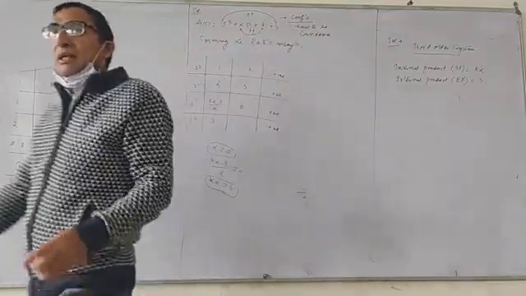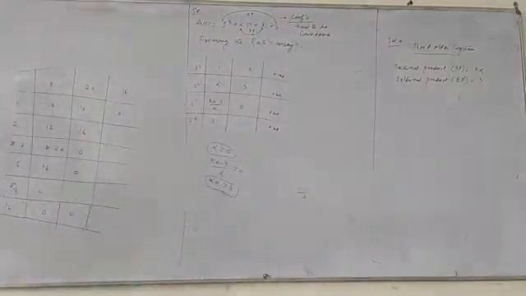Okay. Then what are the 3 things? Out of these things, if internal product is greater than the external product, system is stable. If internal product is less than the external product, system is unstable. If they are both equal, system is marginally stable. So next you can write down.